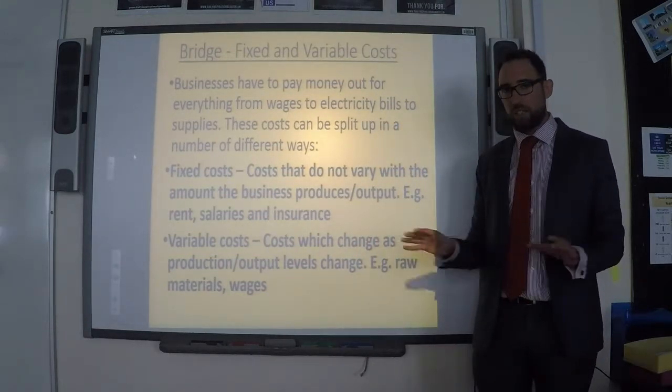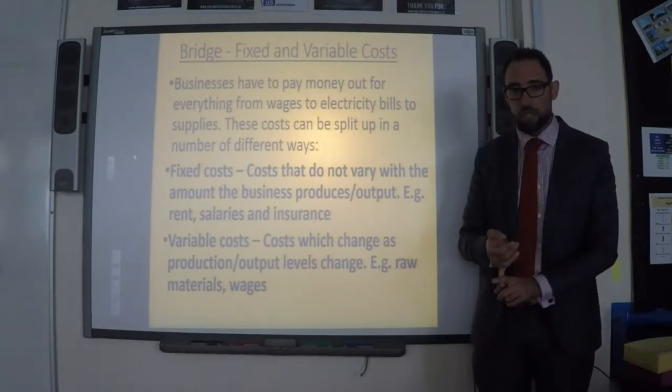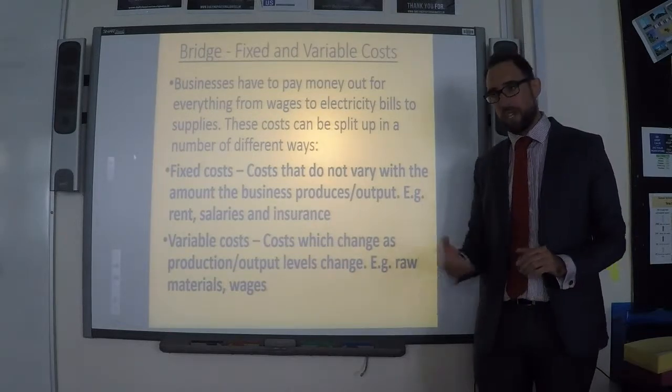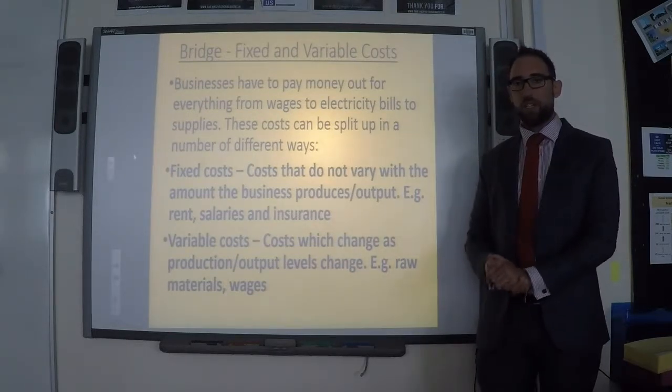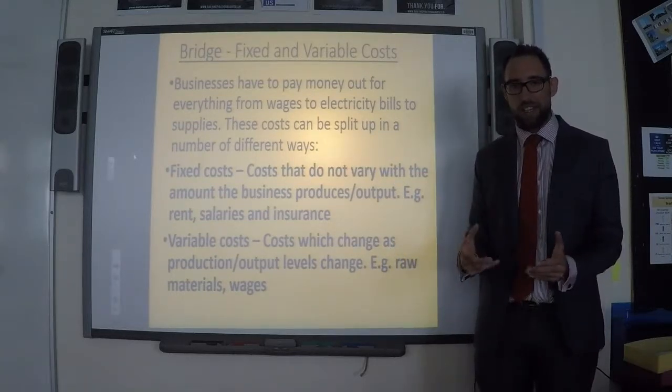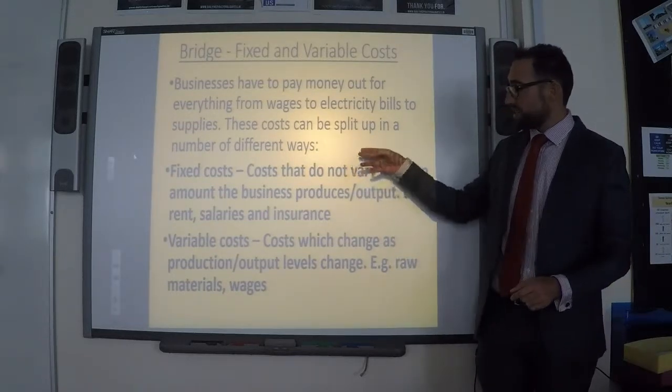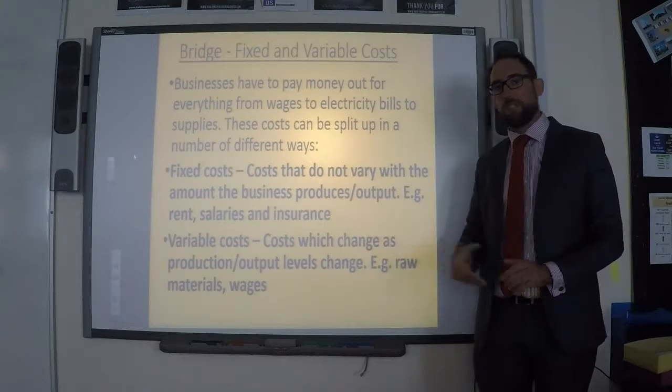Your rent always stays the same. You produce nothing, you have to pay your rent. You produce 10, your rent's still the same. You produce 100, you still pay your rent, and your rent stays the same. So the rent does not change with the amount that the business produces.